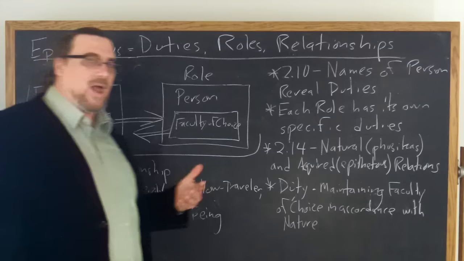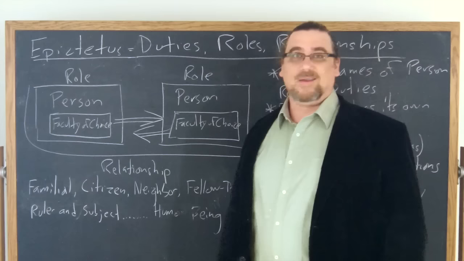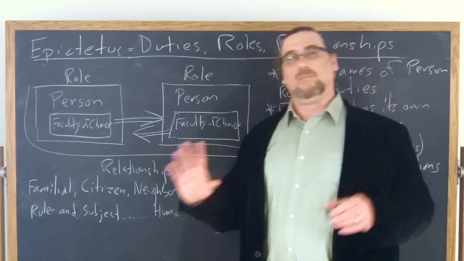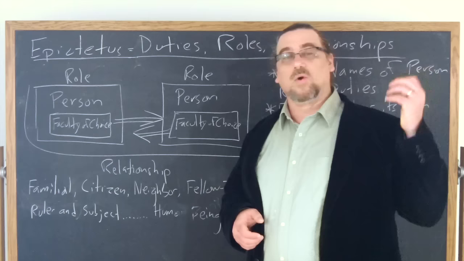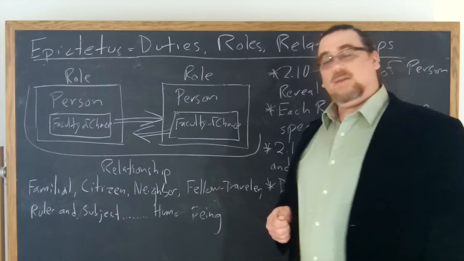Now, we're getting to things that seem quite contingent. Ruler and subject, or we don't just simply have to have it be political ruler and political subject. It's arhon and arhomenon, the one who gives the orders, who arranges things, and the one who follows the orders, the one who obeys. Finally, human being in general, even that tells us how we want to behave, but only if we really think through what these involve.